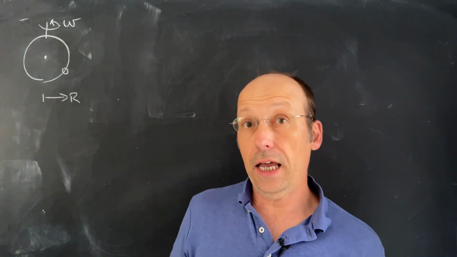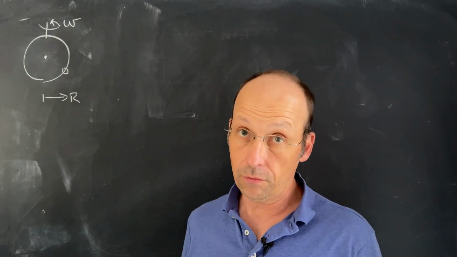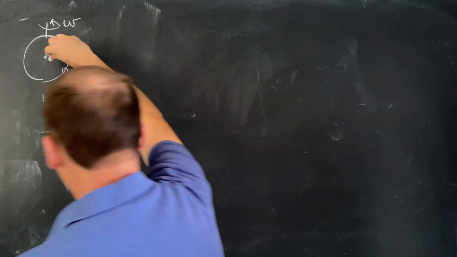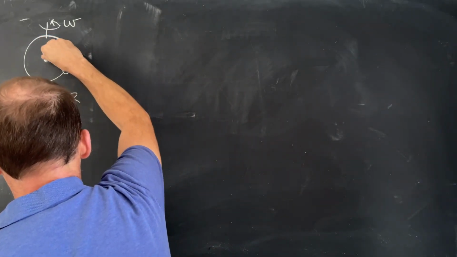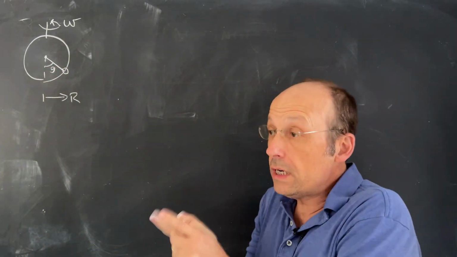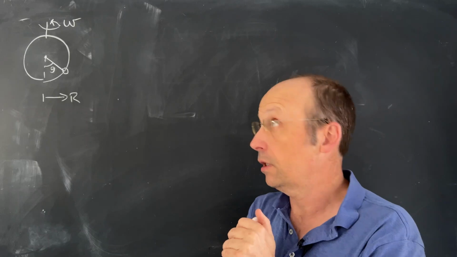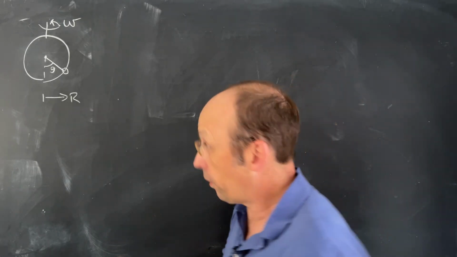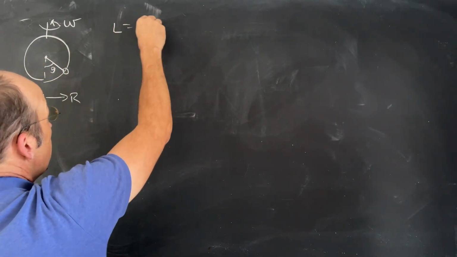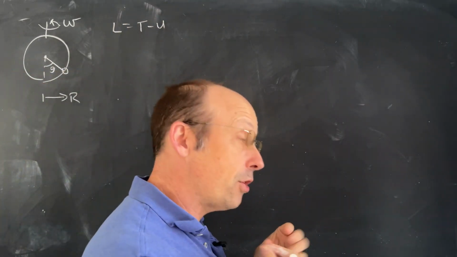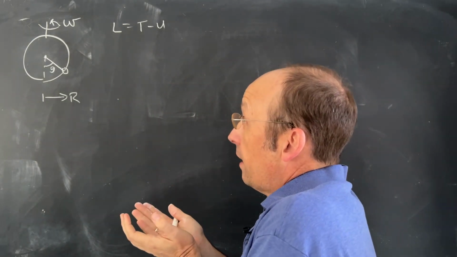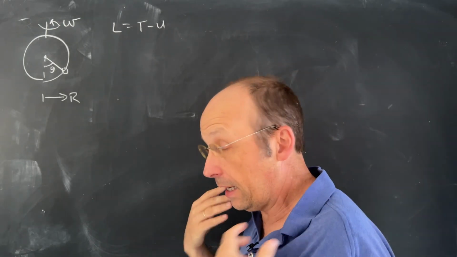So let's write down our 1 variable for the degree of freedom. I have omega, and a wheel of radius r, and let's call this angle theta. Now, I do need to consider 3 dimensions, and I want to write the Lagrangian. The Lagrangian is going to be equal to T minus U. For the kinetic energy, how do I write that in terms of theta and theta dot? And the answer is I don't know.